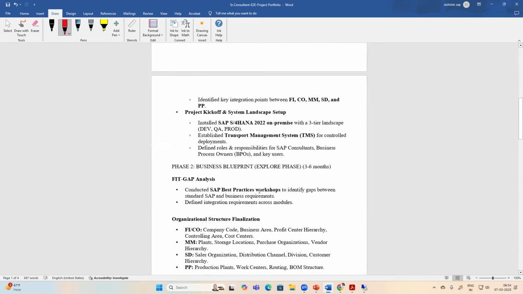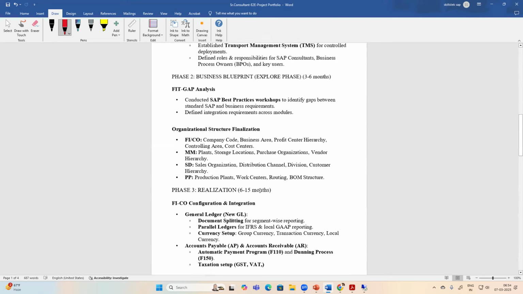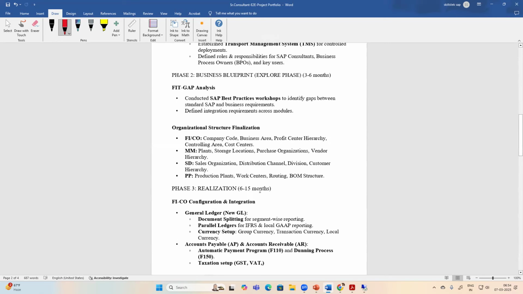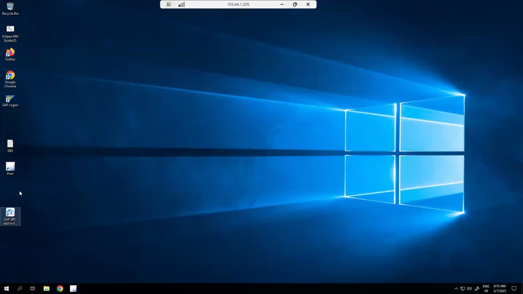Let's say all this is done. We found the gap analysis. Then next we are going to do your org structure, like how we are going to proceed. So org structure. Okay, now here I'm going to show my old batch configuration so that you will get the idea, exactly what we are going to do in our session also. So first thing you can see here, organization structure. Let me check here one company code.